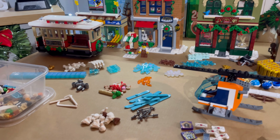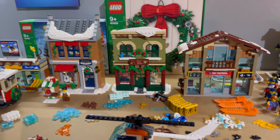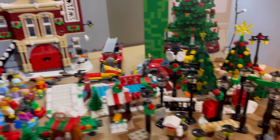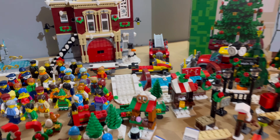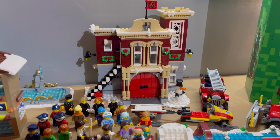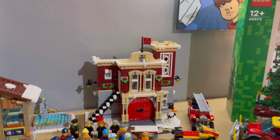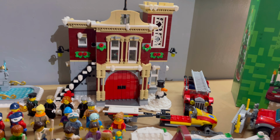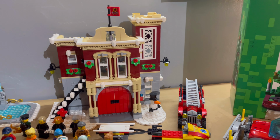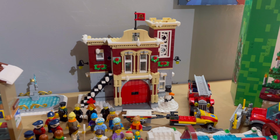Today has been a successful day, not only because things are starting to really come together now and I've finished certain projects. Look at that. I also finished the fire station. So it's been a long day, but it has been a productive one. And I'll be honest with you, the fire station wasn't as enjoyable to build as I thought it would be. I mean, it's still a nice thing and I love the finished product, but there were some fiddly pieces, there were some flimsy pieces. It all comes together pretty solid, but it wasn't quite what I expected. Although I am proud to own it, I'm proud to display it.